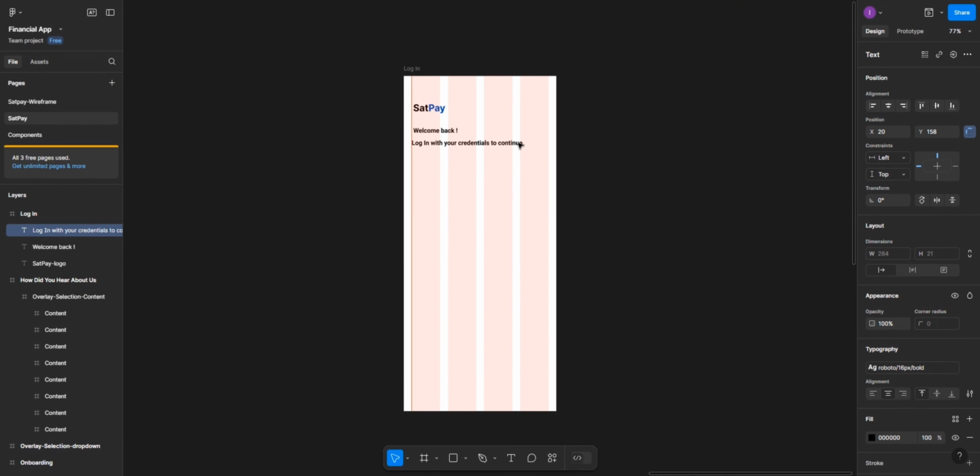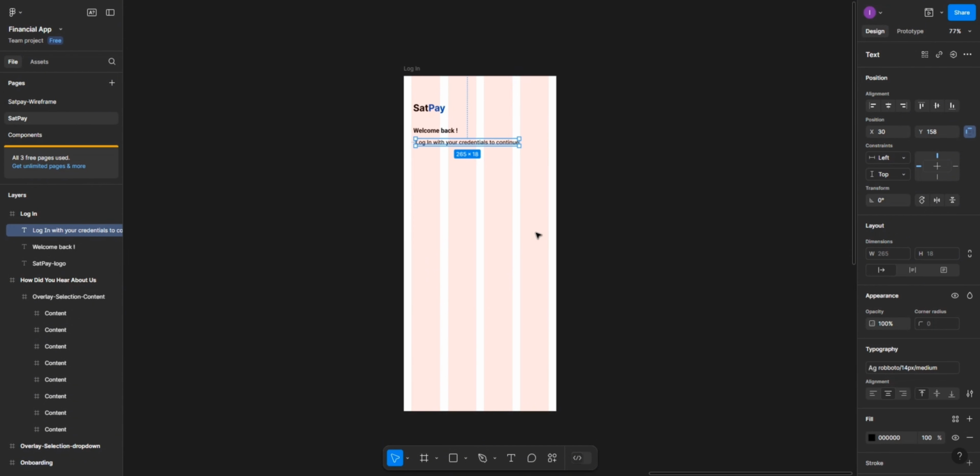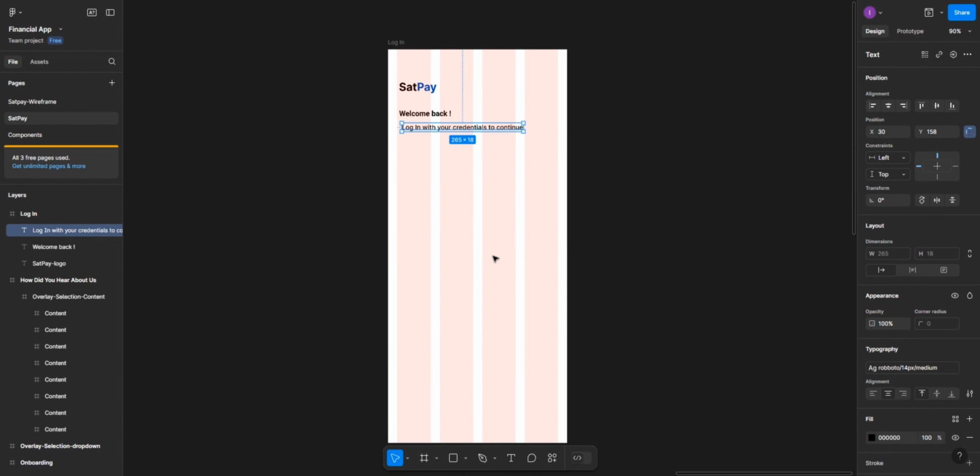All right, now we're going to update this text to 14. We're going to detach this first, and 14 medium. Okay, so I'm zooming.